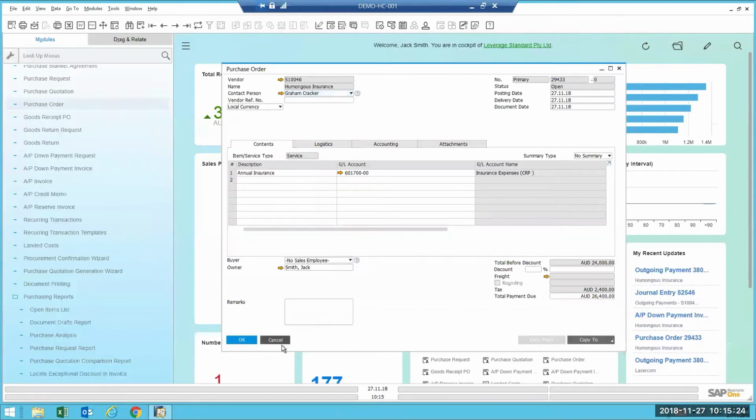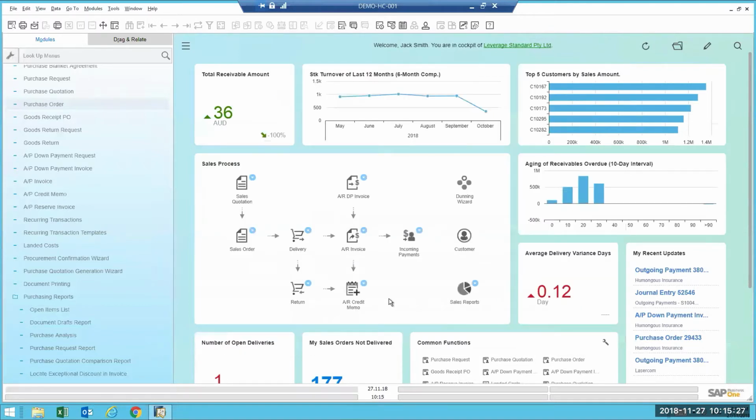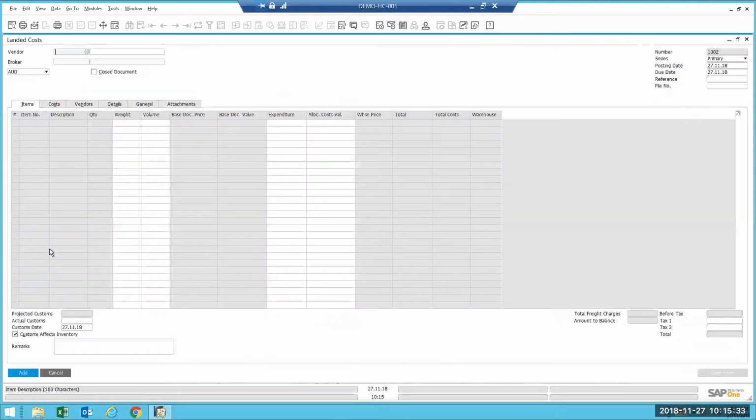The last document I'll go through is the landed costs. So this is the scenario where we've imported goods. There are third-party expenses that we'd like to incorporate into that particular purchasing workflow to give us an accurate landed cost. And if you're using either FIFO or average costing, or actual batch or serialized costing, it would update that value as far as a cost that would then eventually become your cost of sale amount.